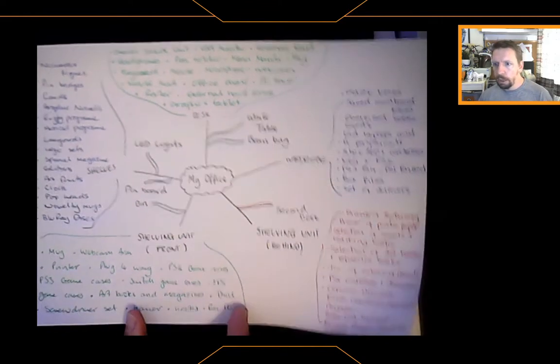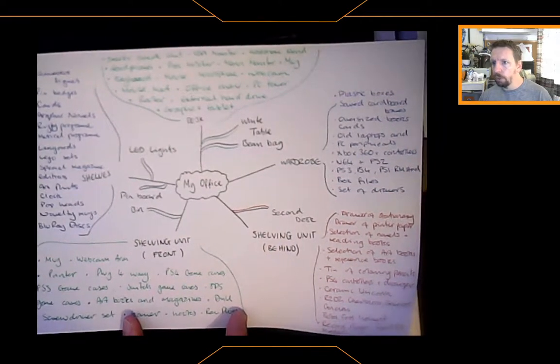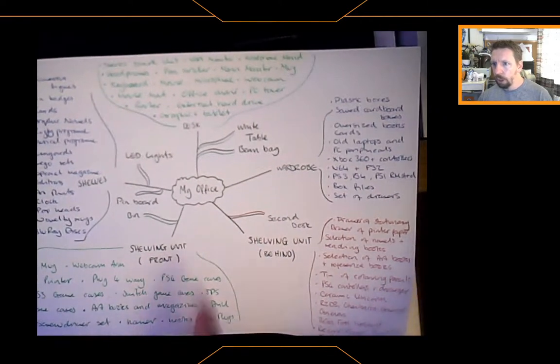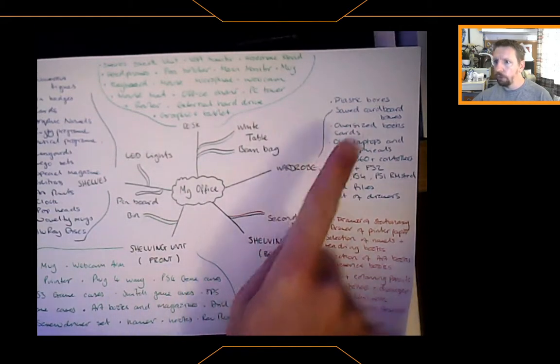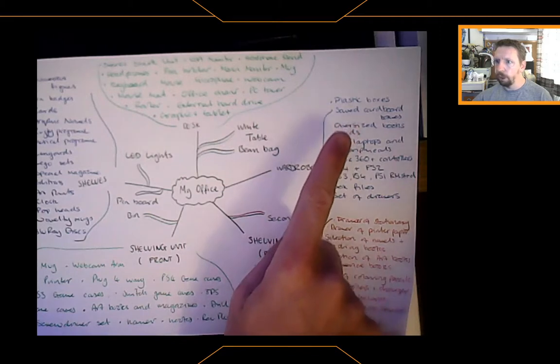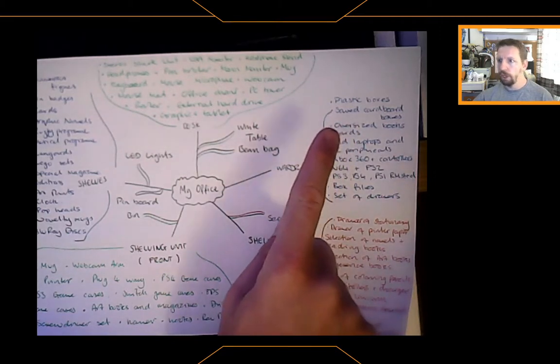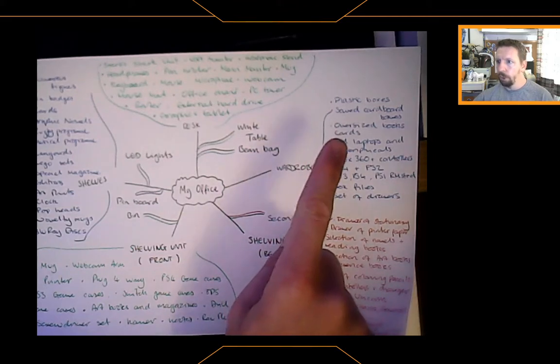So looking at the res on this, let's pick a few that we can actually read. So let's look at the wardrobe. The wardrobe is just to my right in my office, and I've got different things. So I've got some plastic boxes that sit on top. I've got cardboard boxes from figures and bits and pieces that I saved that are sitting on there as well. I've got some oversized books.